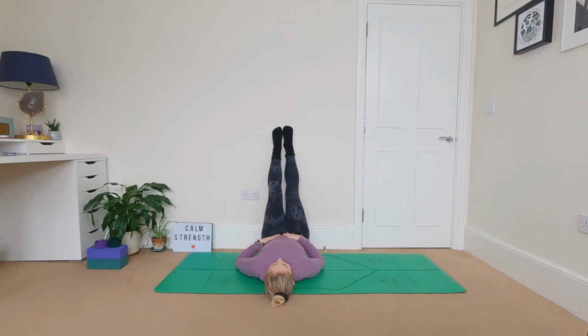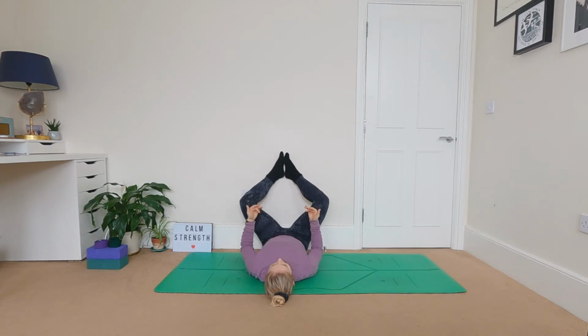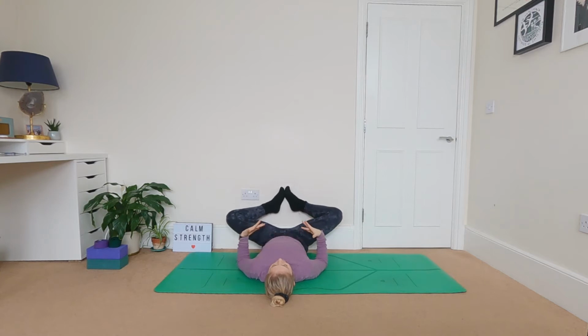To begin with, take a little bend in the knees, keep the feet together, and we're going to take butterfly here. So we open up the knees, creating that diamond shape. You want to let gravity just fall your heels down the wall as much as is available for your body, knees nice and wide, and the hands can do whatever you want them to do. So this is our opening shape. It's where we begin to arrive into our practice.